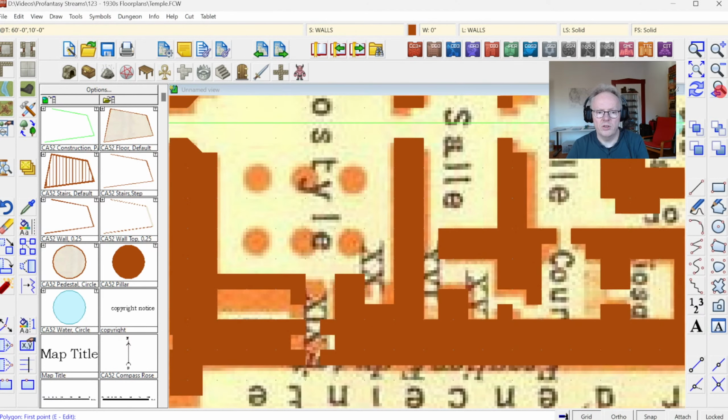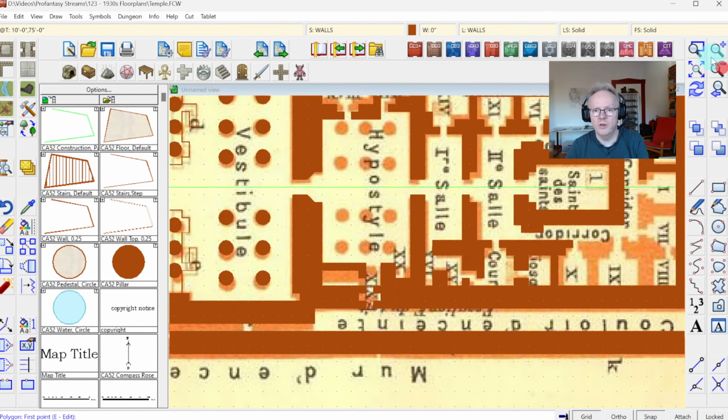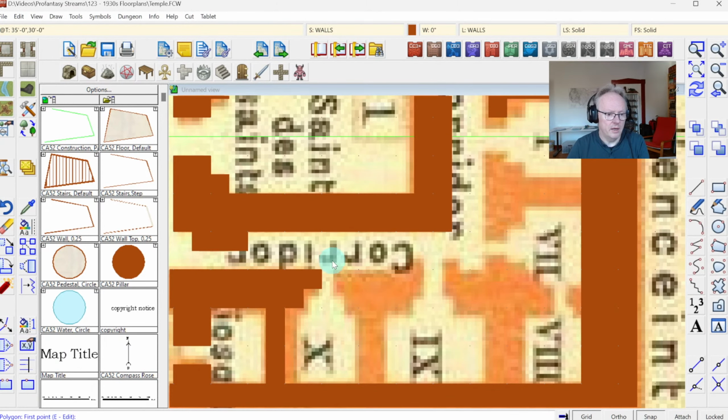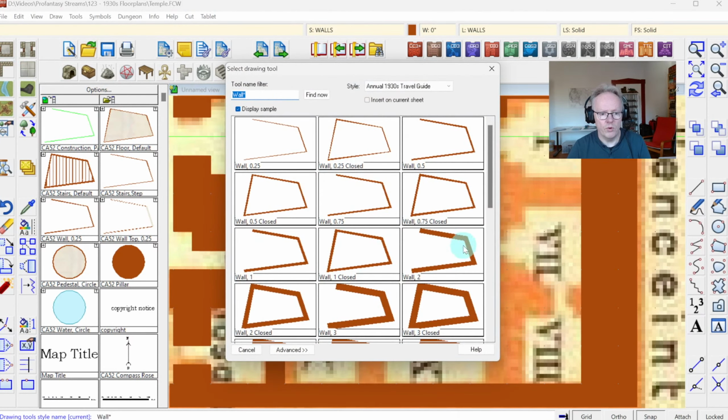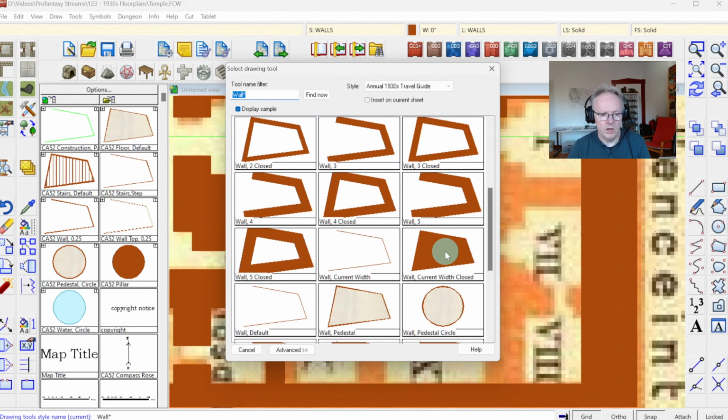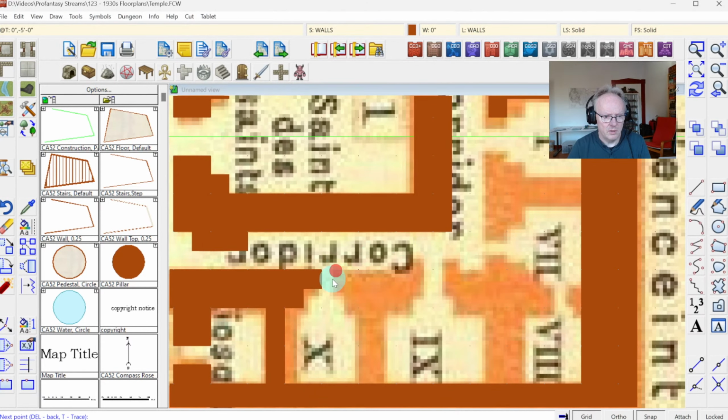The grid helps a lot to make this all fairly regular. Probably more regular than it was in real life, but still it makes it a lot easier. Otherwise it's going to be quite a jumble of corners and stuff if you just try to follow this by hand. And if you're like me and like your maps fairly tidy, then using the grid is a godsend.